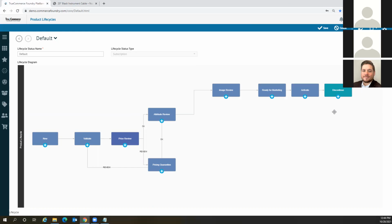product content. Because it's important, if we're going to store all this data in a centralized repository, that we give you the ability to understand what's missing so you can adjust it, and the ability to have workflow around this so you can get those things that are missing over to the right people at the right point in time. This is going to help you achieve what Reed talked about earlier, how you keep yourself from being buried in spreadsheets, how you keep yourself in a good position to win the Amazon buy box, maybe more importantly, keep yourself from being buried under that stack of boxes that are part of returns.